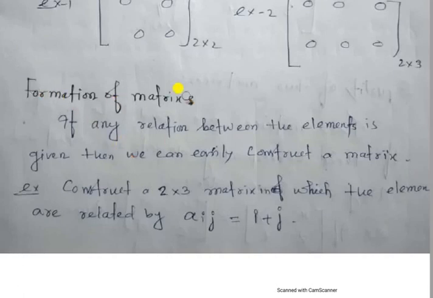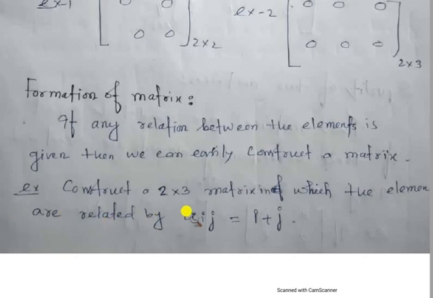Now formation of a matrix. This is also an important concept for your board exam. Actually they will provide some relation between the elements of a matrix and they will provide the order of a matrix, and from that information we have to construct the matrix. If any relation between the elements is given, then we can easily construct a matrix.